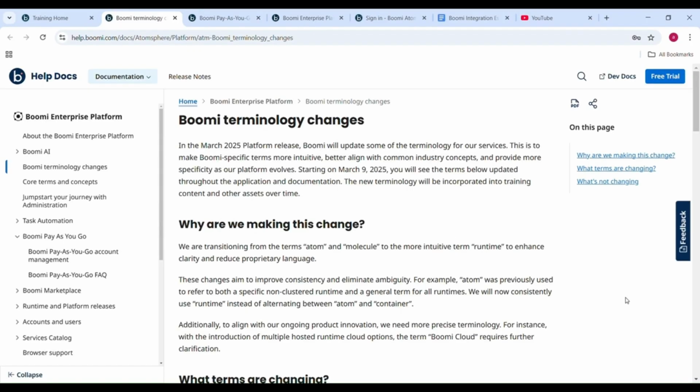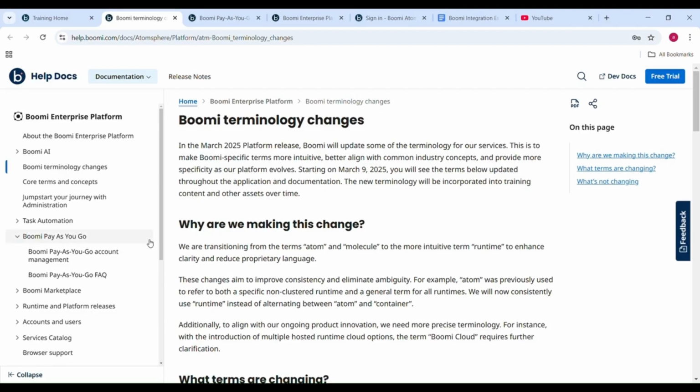Hello everyone, this is Amit, and today we will see the new terminology of Boomi. So let's get started. Today is 6th of March 2025. Boomi updated a few terms.